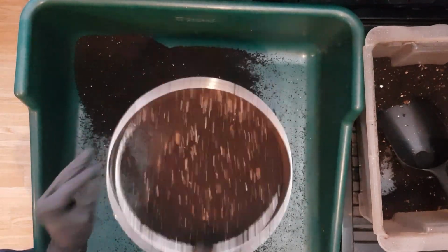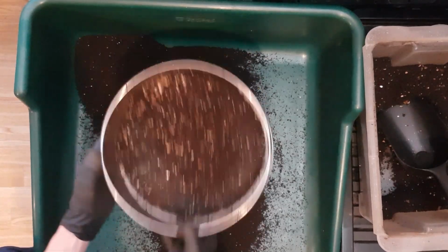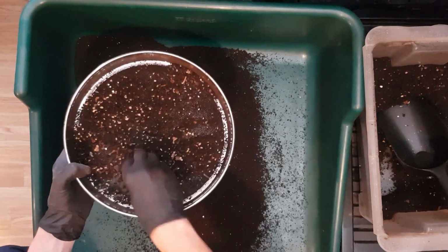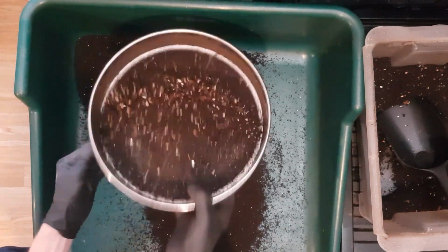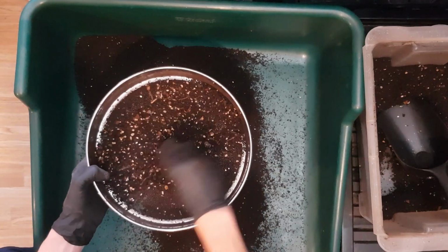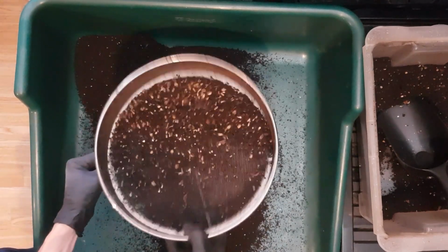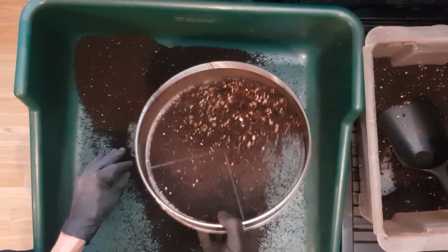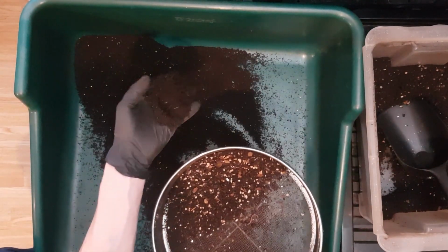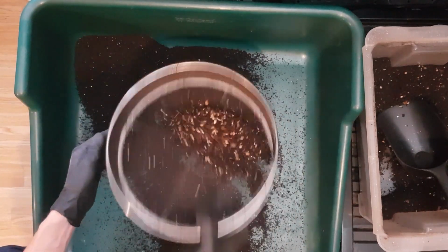You will see perlite and things in my tubs quite often, roots from starting seeds and plants that have failed for going outdoors. They'll usually hold on to a few bits of perlite and starting material, but the vast majority is going to be, let's say, 98% pure worm castings.